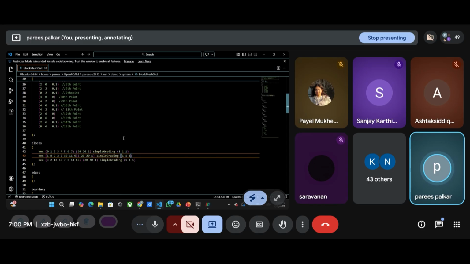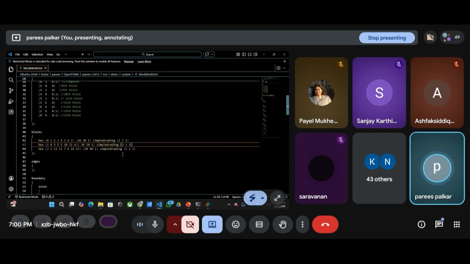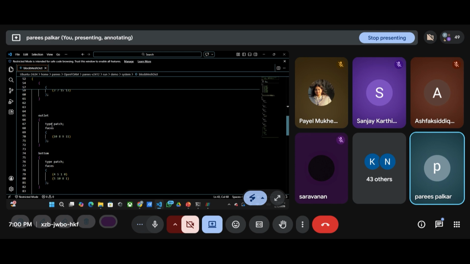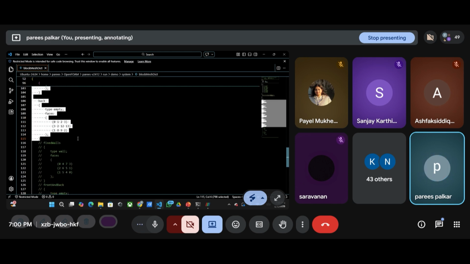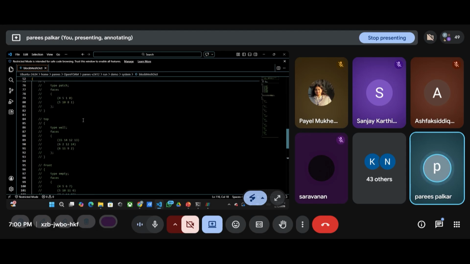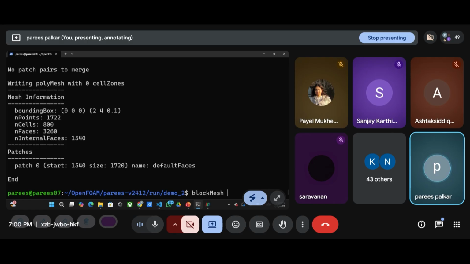We cannot keep it as 0. As we know, it is a finite volume based library, so it will need 3D locations, 3D mesh generation. So for that, we are going with only 1 cell. And as of now, we have kept the simple grading as 1, but if you want to explore more, you can change these values here as well. And now I will just run this till this section. I'll just comment this out. Okay, so every part is commented now, and I'll go to my terminal and run blockMesh here.